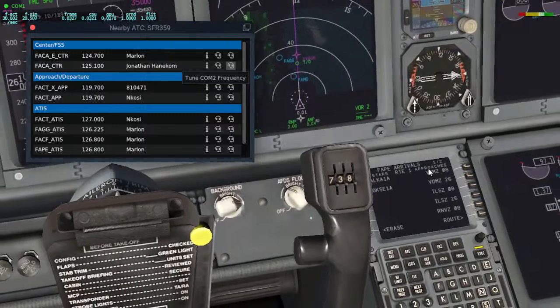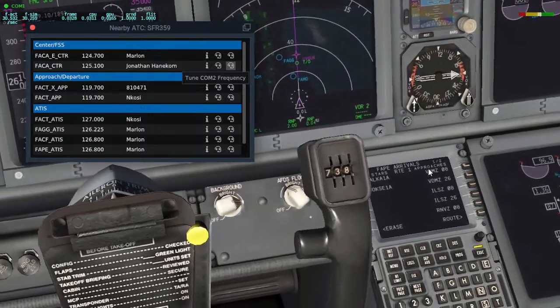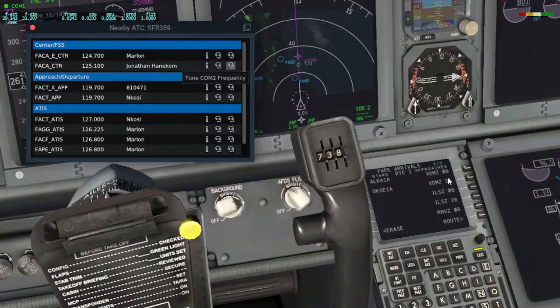Radar vectors for the approach runway 08, Safair 359er.